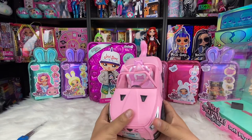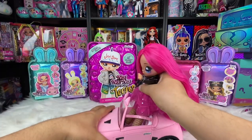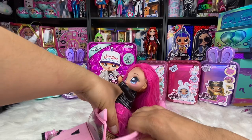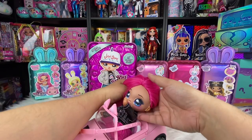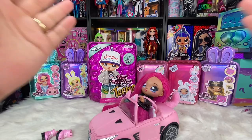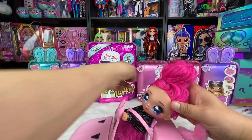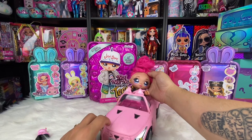Now let's see what it looks like with our dolls inside. First up, we're going to give it a try with the Na Na Na Surprise Teens. This is actually one of the dolls from the Ultimate Surprise and she is the same size as the teen dolls. She is very hard to fit, so we took her shoes off because she doesn't fit with them on. She's still a little bit tough to get inside the car, but eventually we were able to pop her into place. She looks a little bit too big — even when she stands next to it, she looks like a giant. Make sure you do not put her inside with shoes because it doesn't fit. Also, her hair is way too long and it'll drag all over the floor, so we put it up in a bun — it looks a lot better that way and you don't have to worry about hair getting tangled up in the tires.